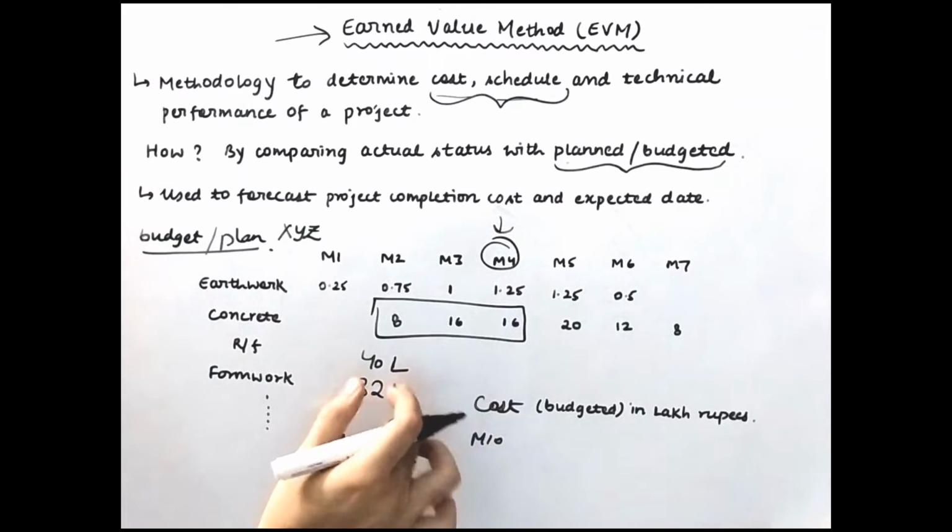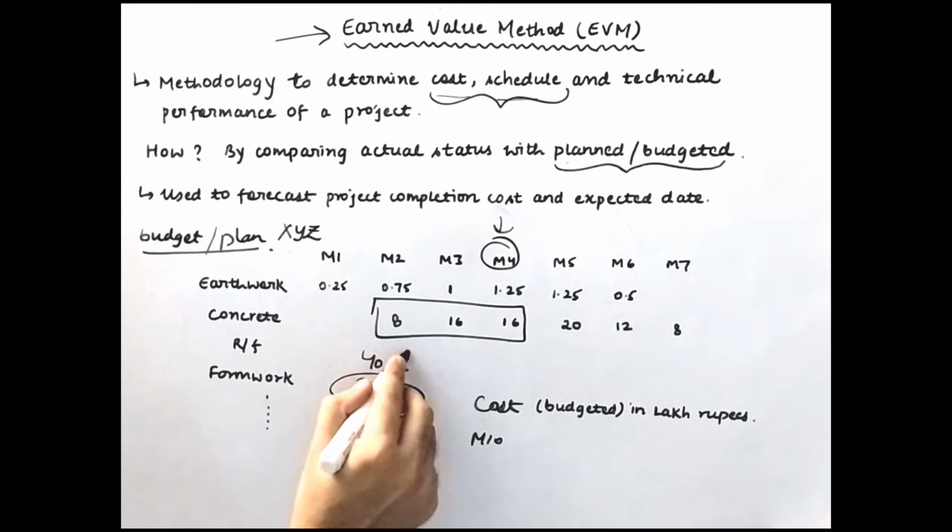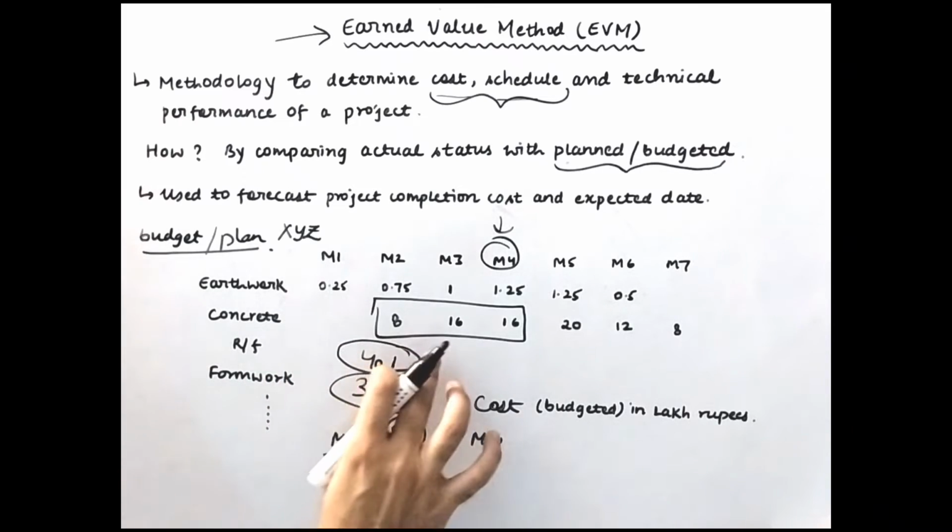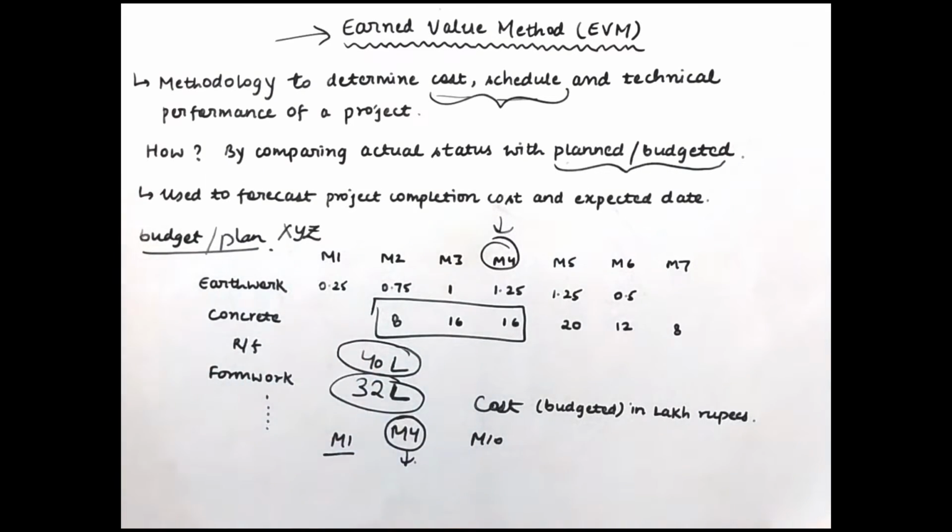Then you have to determine, based on this actual cost and comparing it with the budgeted cost, whether you are on schedule, off schedule, under cost, or over cost. All these items we will be discussing, formulas we will be showing, and we will also take one very small example of a certain activity. Okay, so I hope this much is clear to you.